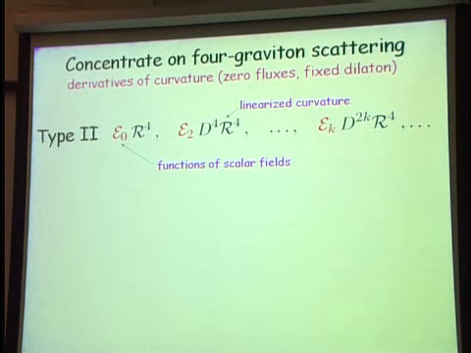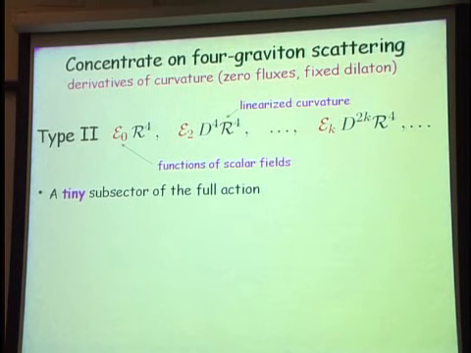So I'm going to talk about some very, very small aspect of the effective action of M theory that has to do with R to the 4th terms, because I'm talking about four-gravitons, and furthermore linearized curvatures, and there will be coefficients, these E functions, which are functions of the scalar fields. I'm going to take the scalar fields to be constants, basically coupling constants, and there is a whole series of terms in the derivative expansion with arbitrary numbers of derivatives.